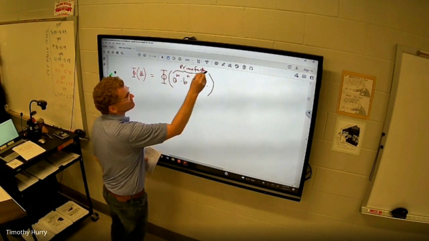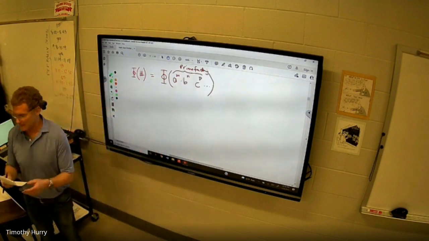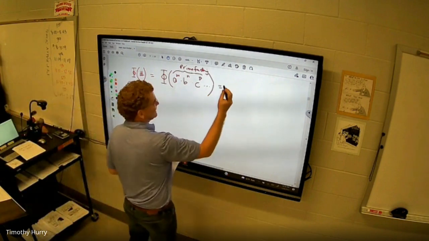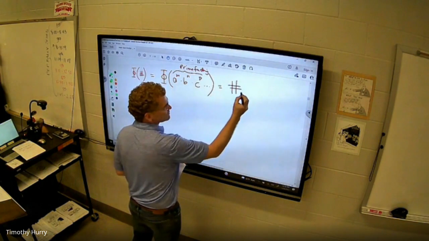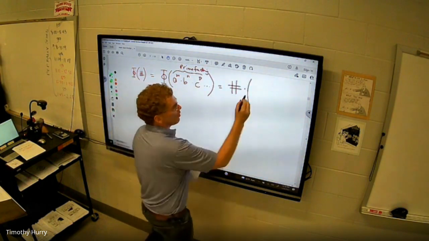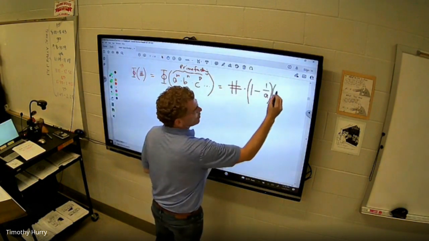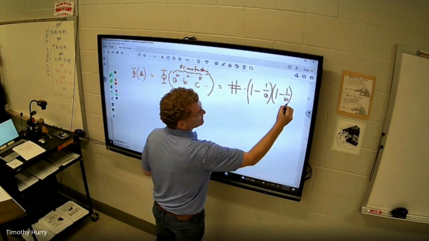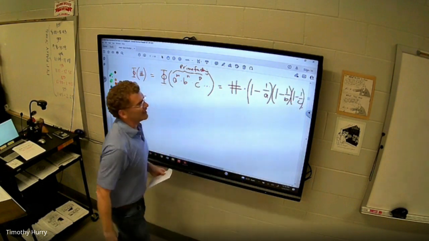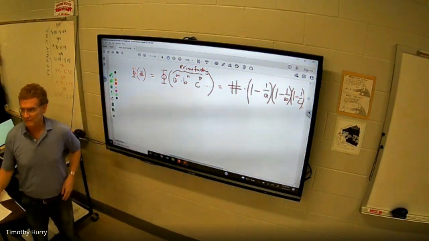Now it has to be prime factorization. Don't leave it as 10 squared. It's not going to help you that way. Then all you have to do to get the phi number is take the original number and multiply it by 1 minus 1 over a, 1 minus 1 over b, 1 minus 1 over c, etc. And you'll notice that the m, the n, and the p don't even matter.